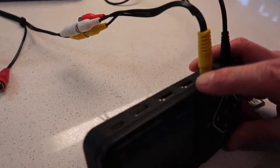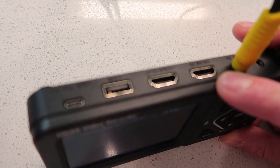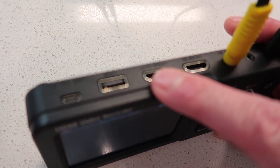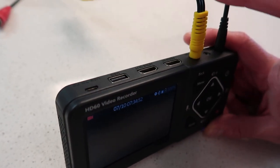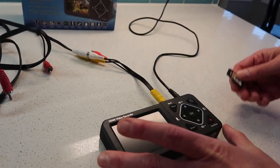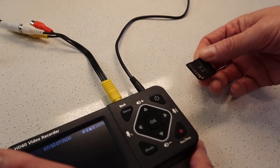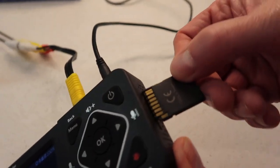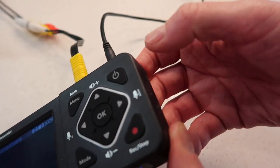If you notice, there's also an HDMI in, so if you have an HDMI device, you can run an HDMI into here, and there's also an HDMI output if you want to run to a computer or something like that. But for what we're going to do today, we're going to run the video into the recorder here, and then we're going to put it on an SD card. There's an SD slot here on the side, so we're going to pop in the SD card. And we're ready to go.